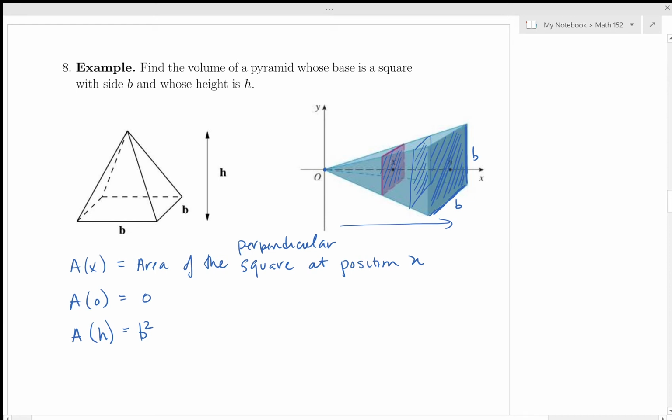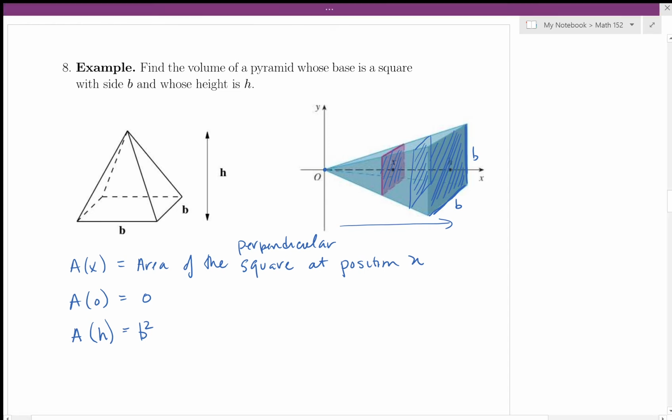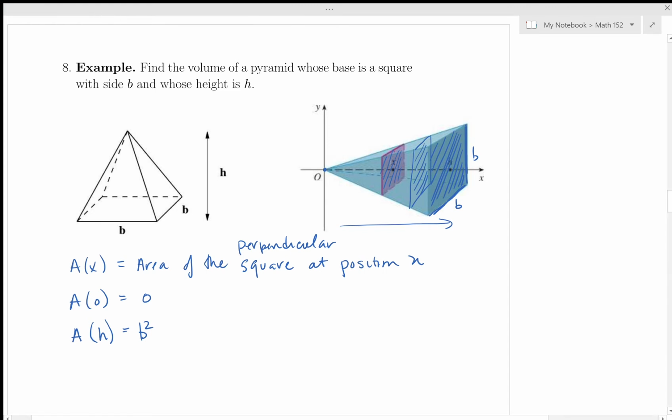Okay, so now what we have to be able to do is say, okay, now I'm going to look at an arbitrary square. That's the one I've got here in a slightly pinkish color. Let me just darken it in here. This one right here. I'm thinking of an arbitrary x along here. And once I have that x, can I figure out what the area of that shaded square is? That's my task right now, because once I can do that, then I can just simply add up all of these squares. So that's my idea.